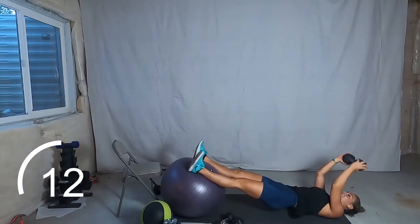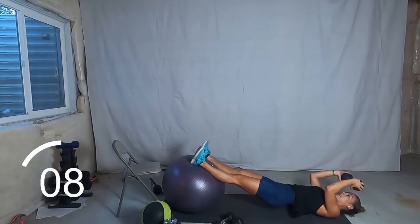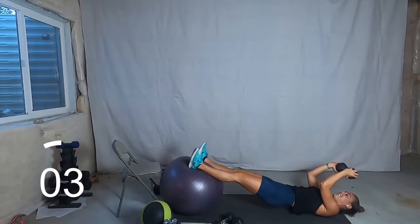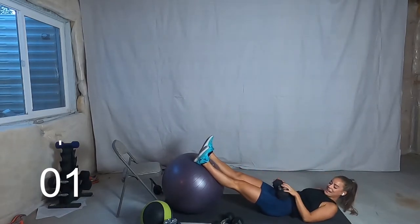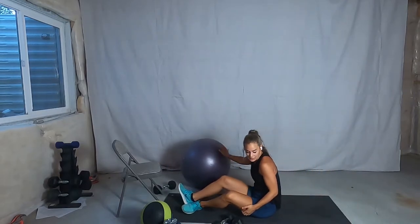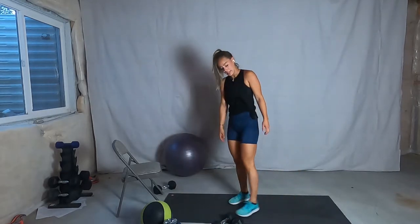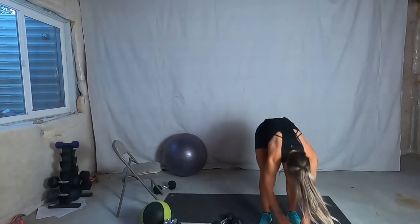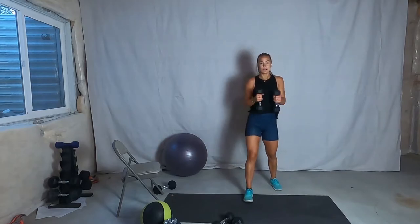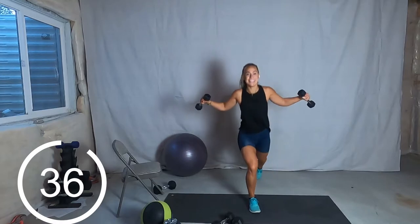Good. Here we go. Pulling it in, lifting that booty up. There we go. Good. Okay, last round of those lunges here. We got this. Okay, I'm gonna do weights for this round. You do whatever you got. And one, pulling it back. Just slammed my knee.